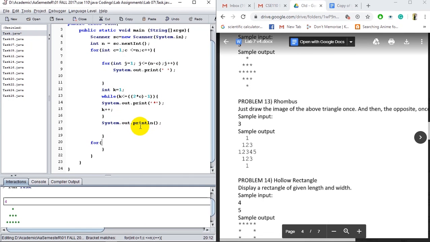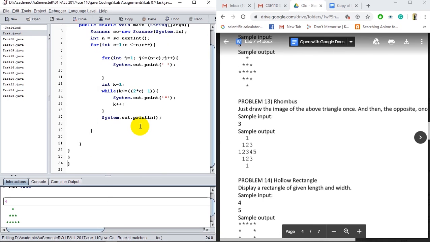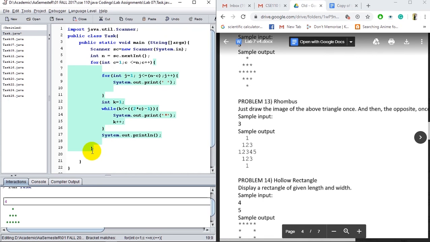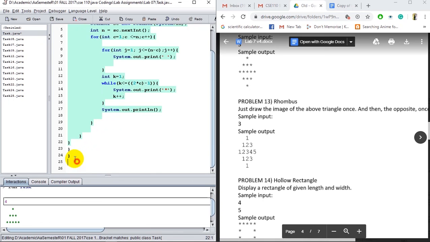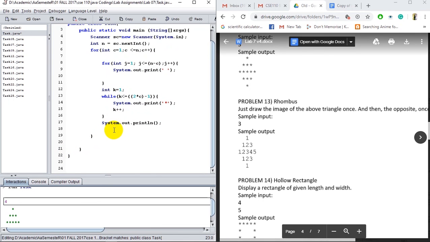So there will be another for loop for int. Let's define c equals 1 here also.